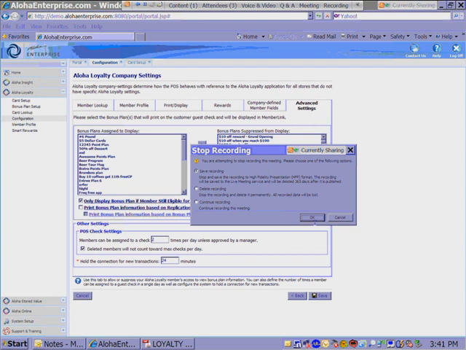Well, one thing you might want to think about, this masks it not only on Aloha POS and on this receipt, but it masks it on Aloha Insight. That means when you're running your loyalty reports, it'll mask the card numbers, and sometimes those card numbers can be used for marketing. If you're going to be sending your list of customers to a marketing company, and they're going to be doing marketing for you on your behalf, this number actually is what a lot of the companies use as the ID for the loyalty member. So you might want to think about that before you want to mask this. So it not only masks it for your customer, it masks it for you as well. So generally, just keep that unchecked and don't put the card number, but it's completely up to you.